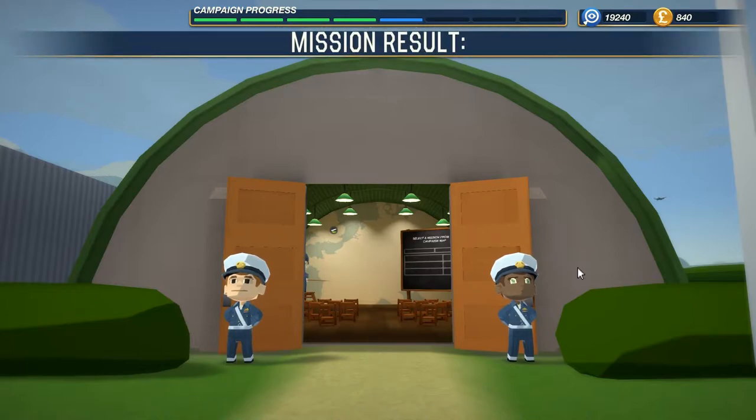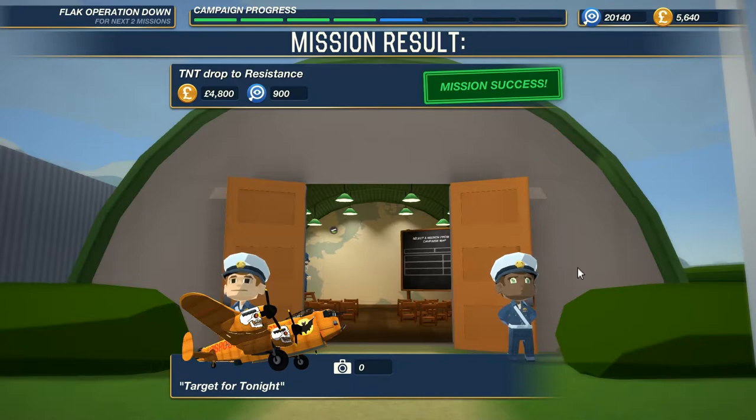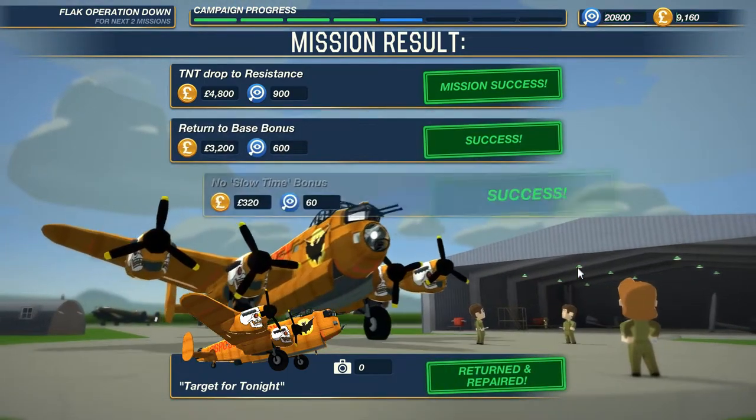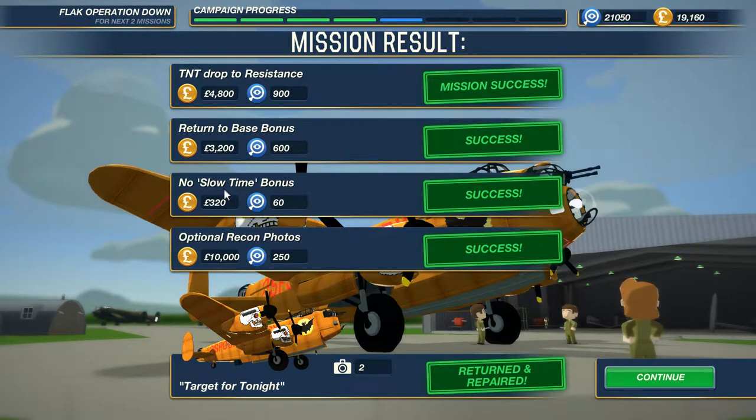There we go. TNT drop to Resistance is a success. We get 8k just for doing the mission. No slow time bonus, you know. That's worth a lot. A whole 320. It's an optional thing. This is there as a small reward, I imagine, just to be like, hey, you didn't use that, well done! You know, it's not going to be a deal-breaker.